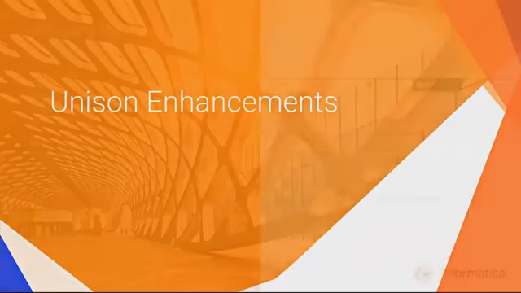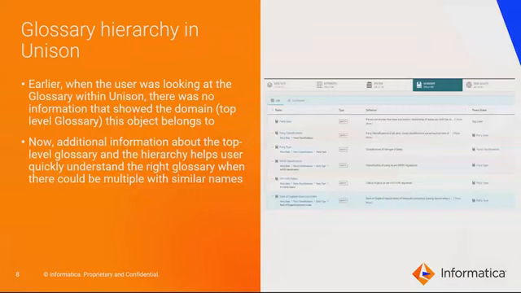To start with the Unison enhancements, you all know that we had the hierarchy which was supported, and this hierarchy information for glossary was displayed in the object details page. And in the Unison page, we were able to provide only the parent information, that is the immediate parent and the parent type. Now, with 7.2.1, we have introduced a capability to show or display the path of the hierarchy from the top level to the current level of the object.